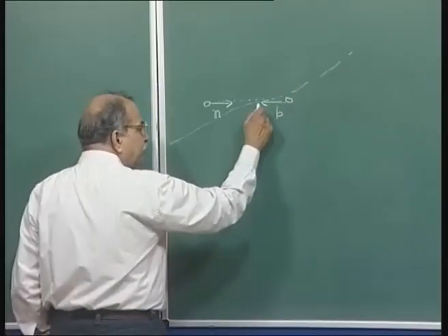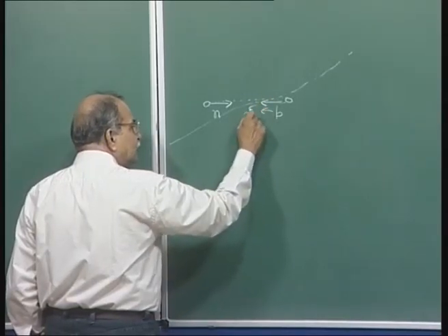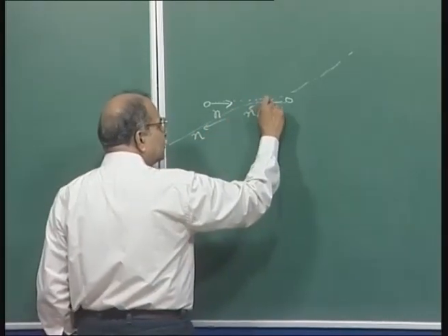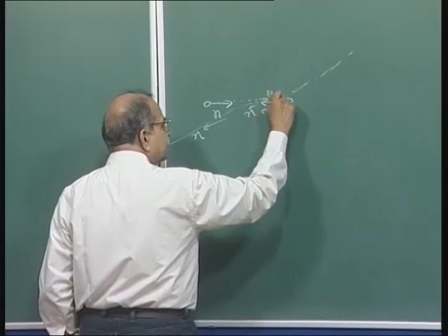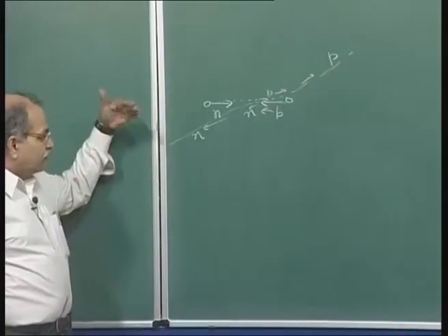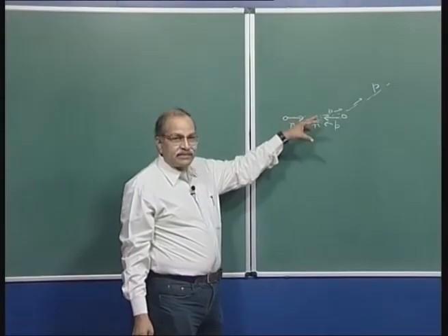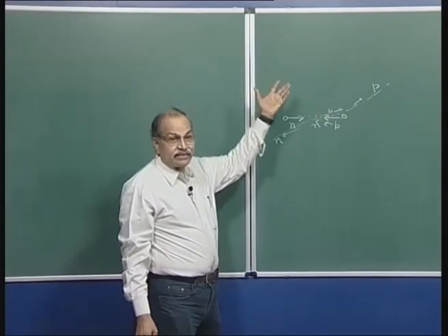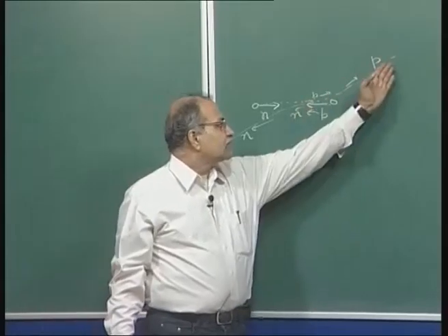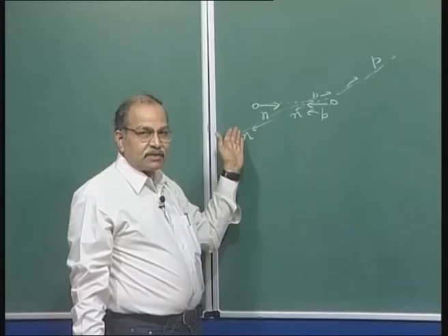But then if this proton during the interaction becomes a neutron, so you get a neutron this side, and this neutron during the interaction becomes a proton, then you see a proton this side, and it will appear to the experimentalist as if the scattering is through very large angles, around 180 degrees. If protons are going this way, protons are coming this way. If neutrons are going this way, neutrons are returning this way.